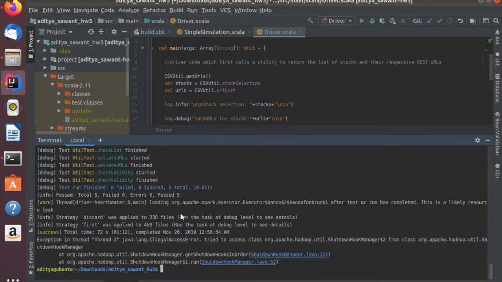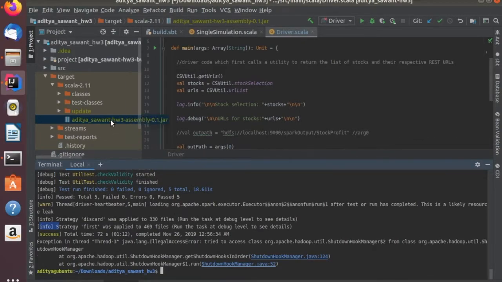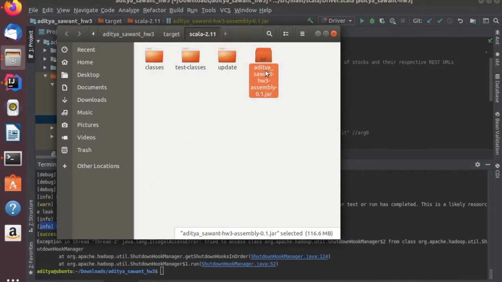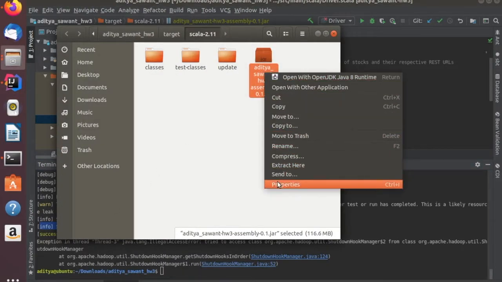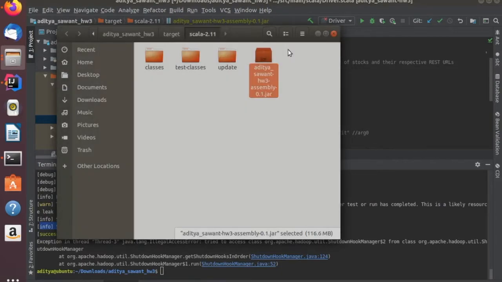Yep. As you can see, we have the jar ready over here, and we can verify it as well that it has just been created, like 1256, 1257. So yeah, that's a new jar.